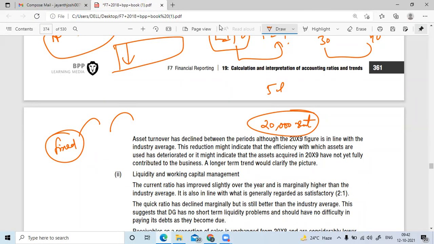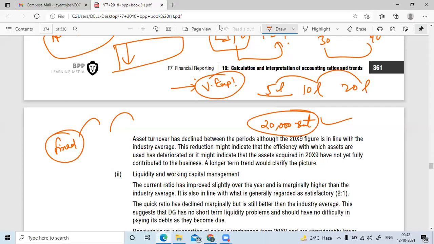What is the advantage here? With this 20,000 rent, it is your wish. You can generate 5 lakhs of revenue, 10 lakhs of revenue, 20 lakhs of revenue, your wish. Now it is upon you how you plan and how you improve your revenues. But if I take variable expenses, with more and more increase in revenue, your variable expenses will rise. So here you cannot take the advantage. Can you take advantage of variable expenses? No, sir. It is not in your control. It is uncontrollable.